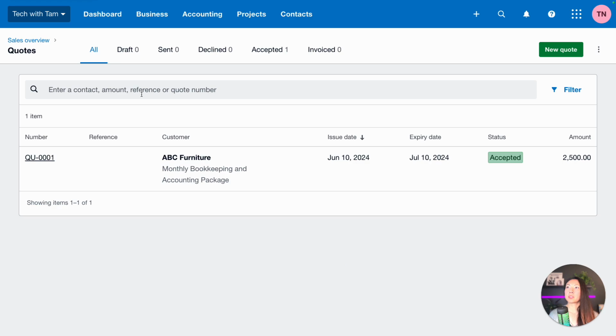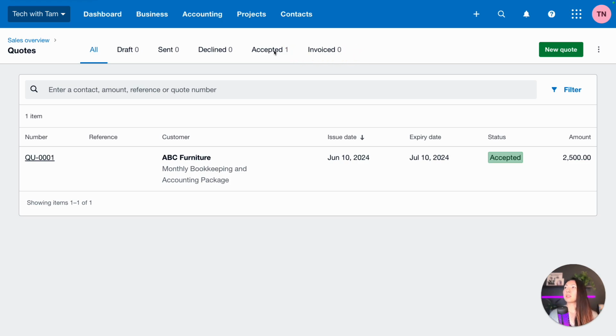And on this tab, we're able to see all of the quotes that we've ever sent. There haven't been many from this particular organization or this accounting file, so we're just seeing the one. But if you have a lot of quotes, make sure to filter through to the ones that you want to see in the correct status. So there's a few here. There's the draft statuses, whether or not you've sent the quotes, if the quotes have been received but declined for one reason or another, and if they have been accepted, and finally invoiced.